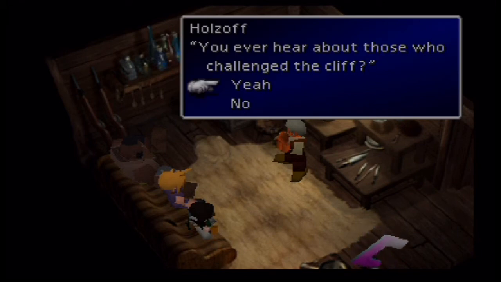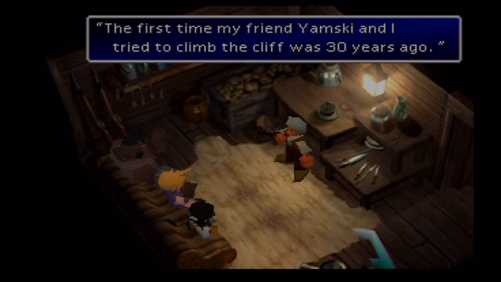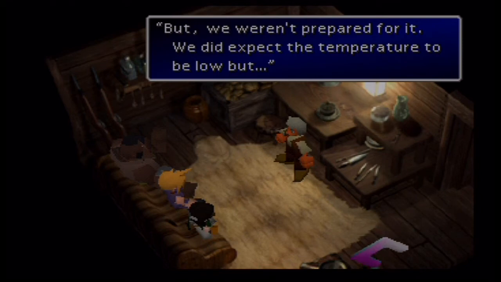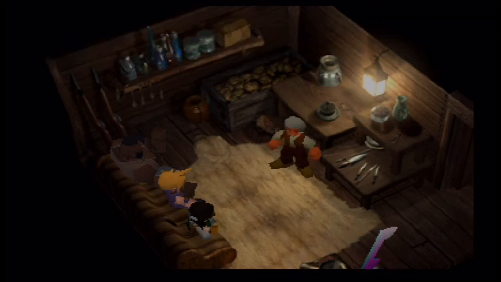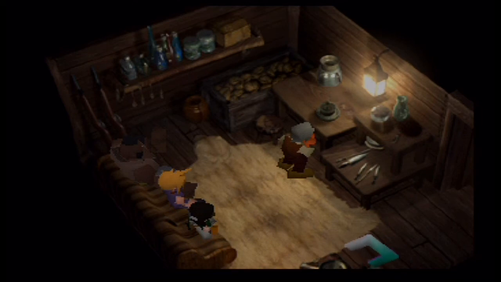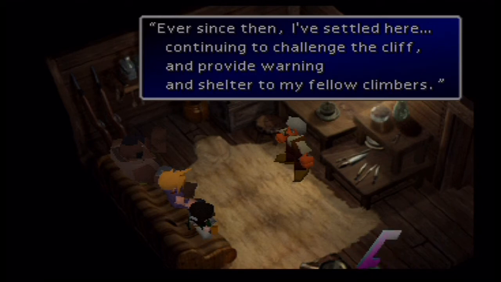You ever hear about those who challenge the cliff? First time my friend Yasmin and I tried to climb the cliff about 30 years ago. But we weren't prepared for it. We didn't expect the temperature to be so low. On that cliff, there was always a fighting cold wind. The cold air lowers your body temperature. Yasmin was below me. He cut his own rope. And I didn't even notice. Ever since then, I've settled here and continued to challenge the cliff, a shelter to my fellow climbers.